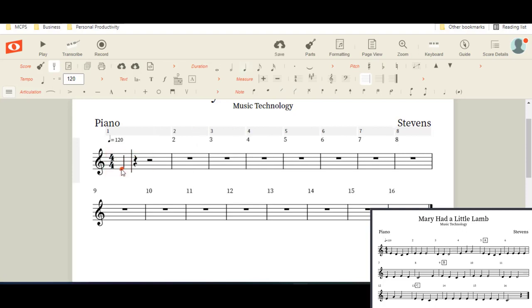So we're going to click the measure, and it by default starts with a quarter note. If that's wrong, then you can also keep it highlighted and change the note value. But right now, it starts out pretty simple. We're starting on E, which is that bottom line, and we're just going to follow the format of the previously made PDF.